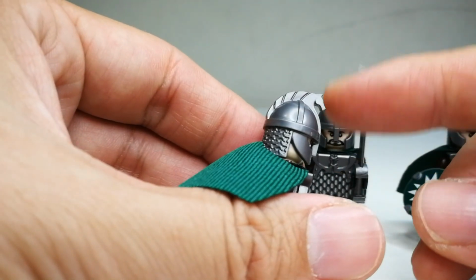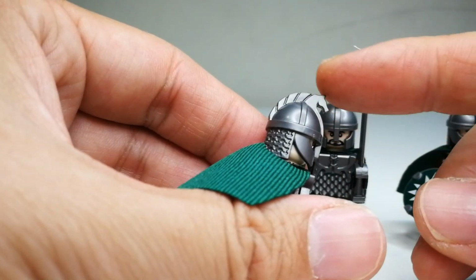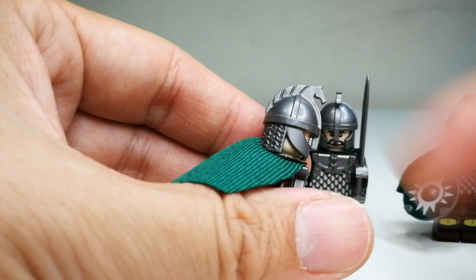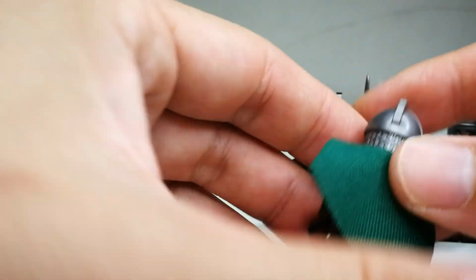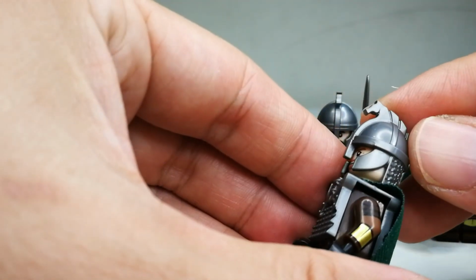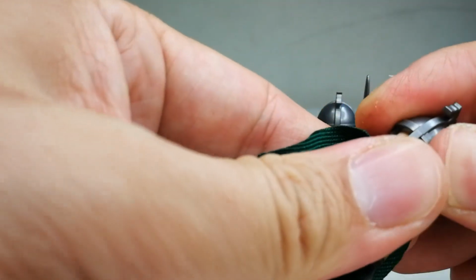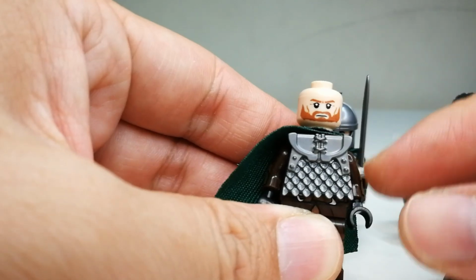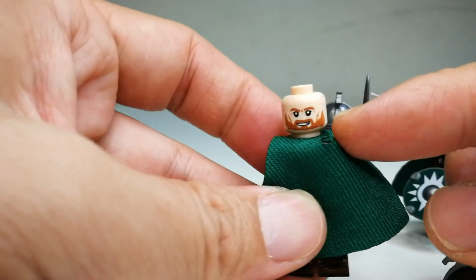Oh, I always like how they actually made the sculpting of the horse here. Being horse lords, this is a must. Sculpted chainmail. This is the face print here. It comes with a second face print, a happy one.